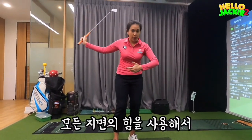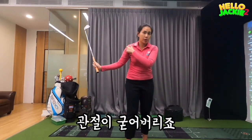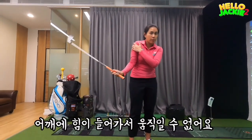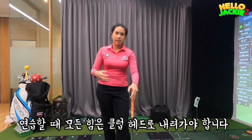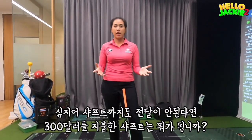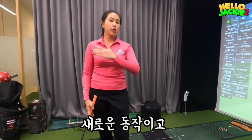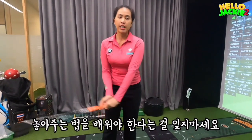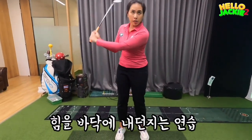Use all the ground force, starting to move the force to the club head. But then this joint is stuck. Now, this one is not even moved. All the power that you use, practice, it doesn't really go down to the club head. The force is not even gonna go to the shaft that you paid $300 for. Speaking is easy, right? I really mean it. It's a new move, you really have to learn how to let go. Let go of the force to the ground.